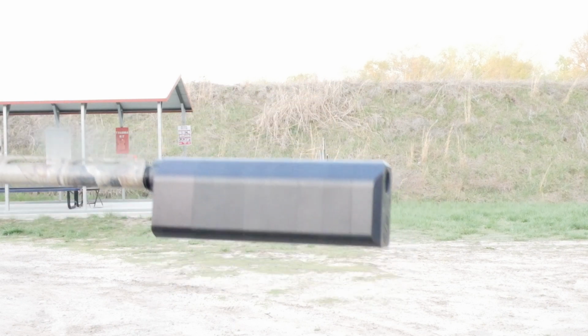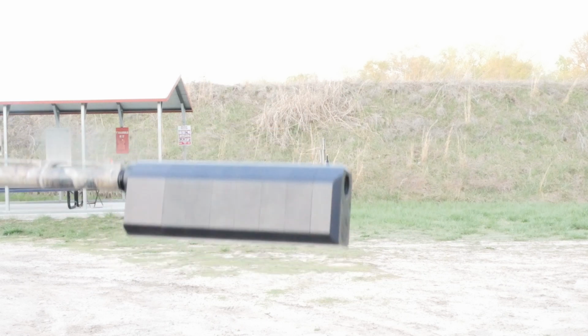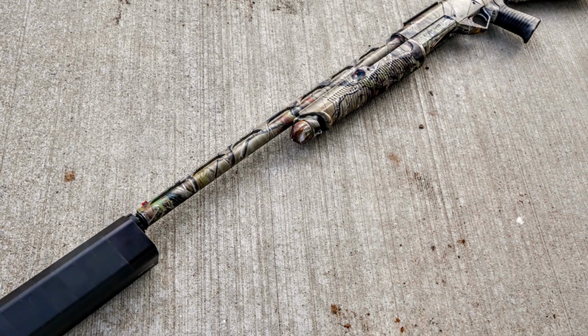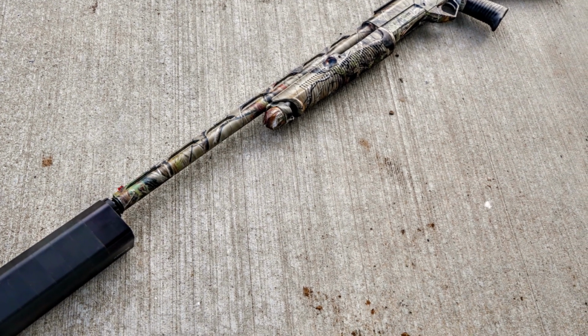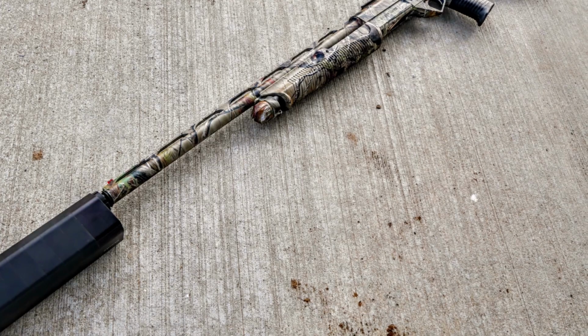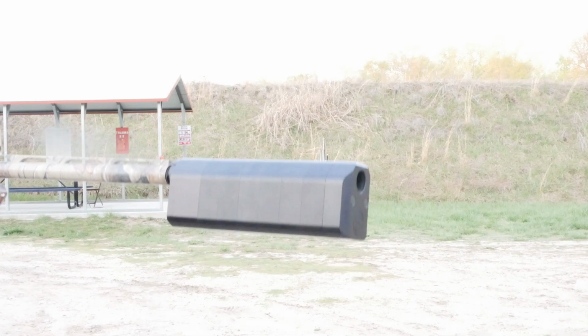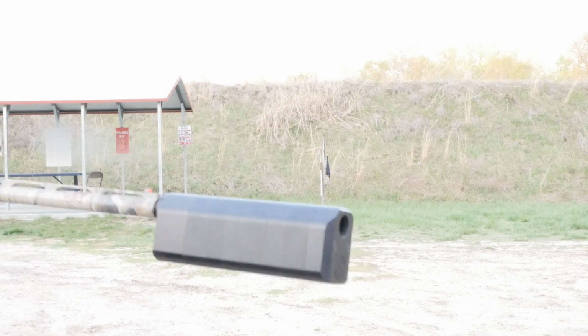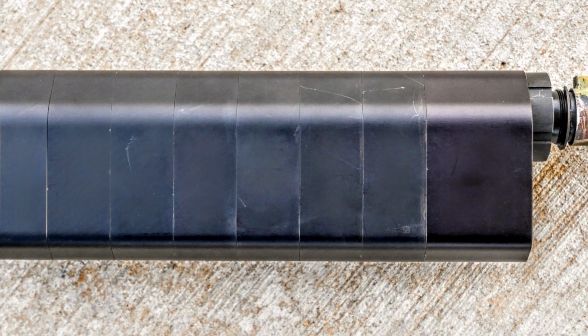This can is super fun with subs, cards on the table, but it's also not very impressive whatsoever with normal shotgun rounds, especially turkey hunting rounds, which is kind of what we're interested in this can for. We did acquire it as it was an interesting concept to us, and we bought into the overhype on it. Plus, originally, we had a goal to hunt every animal we could with this shotgun with this can on it, but it didn't pan out.